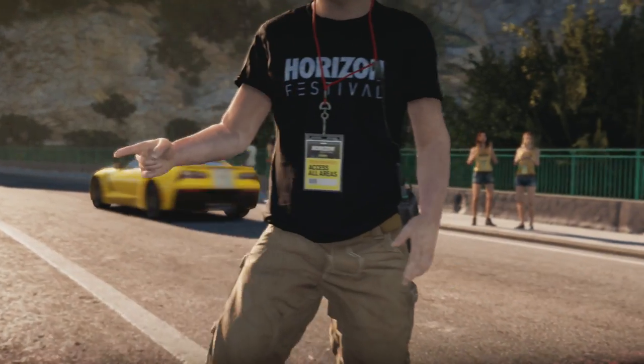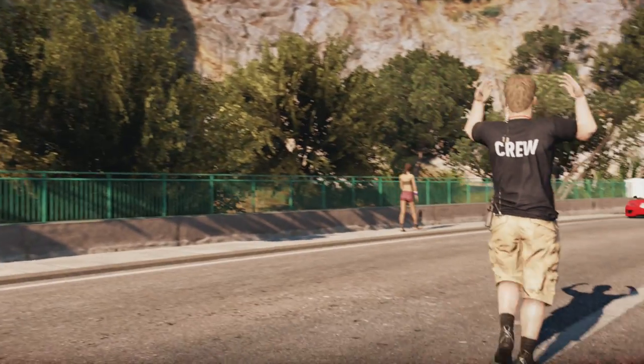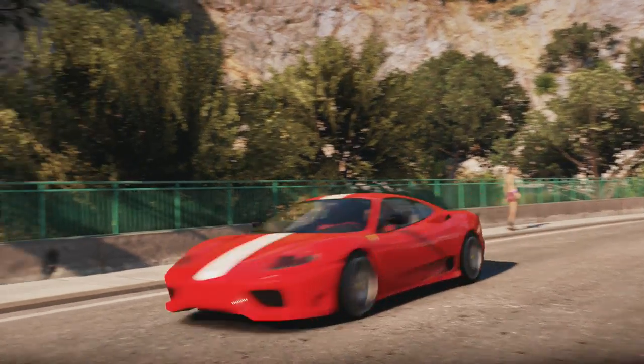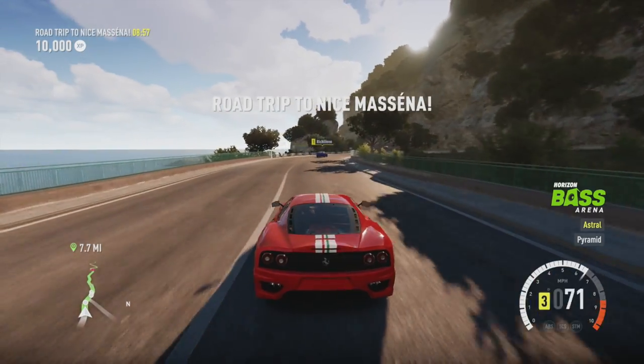So this is where the Forza Horizon 2 demo left off. Wow, lifted off. Yeah, it took off in the air and went flying. This is where the demo ended, so I do get to drive the 360. Thank you.